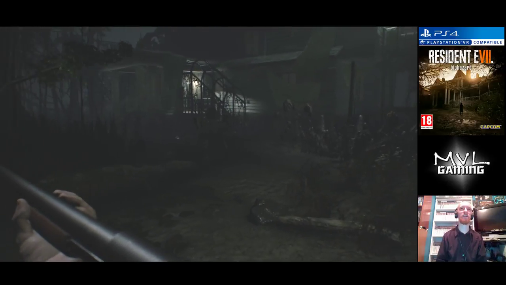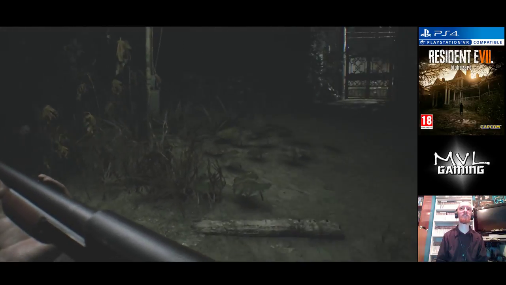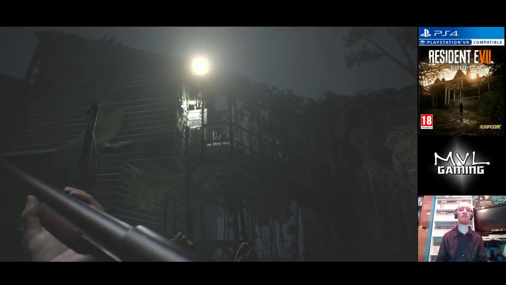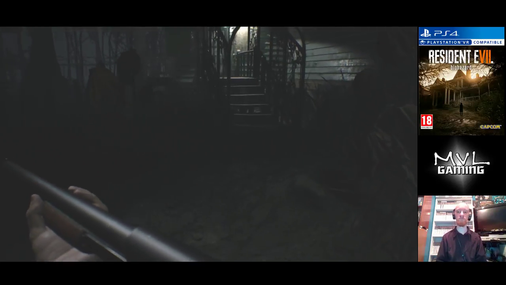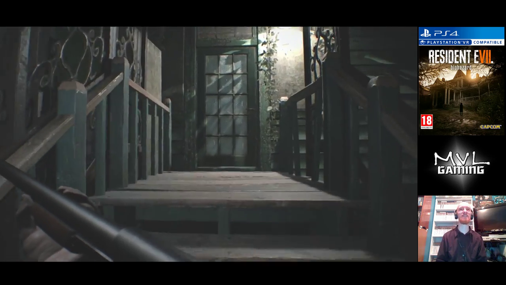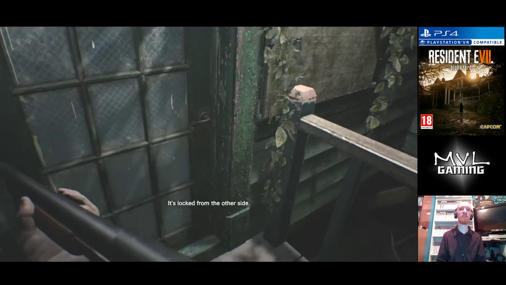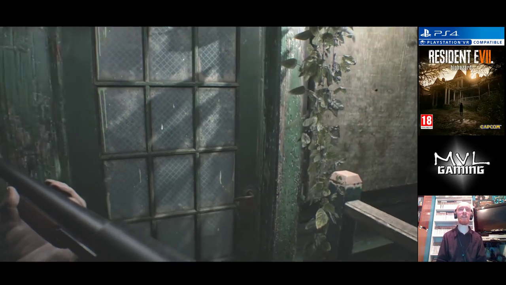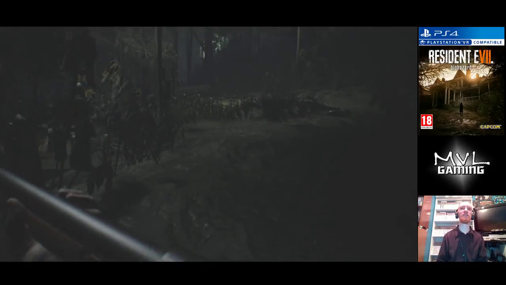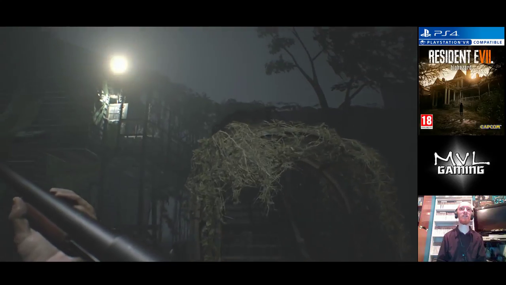That was frustrating. Oh, there's 2 places to go. There's already too many options. Okay. So I could go up there, get to the top. You can be scared, dude. It's okay, says Jonin. It's locked on the other side. I have a shotgun. It's a wooden door with glass panels. Come on. Honestly. Fine. I'll go through this creepy sort of vined area.